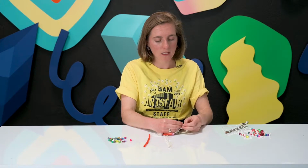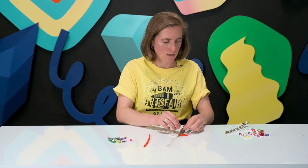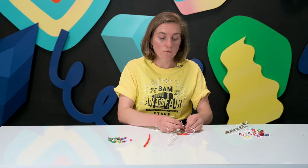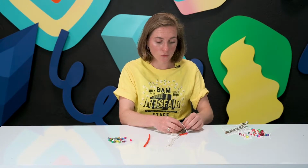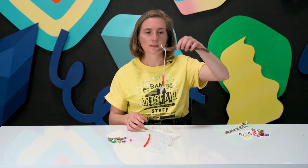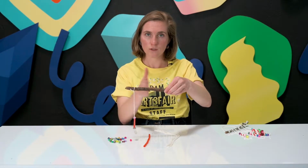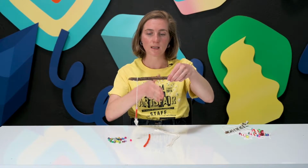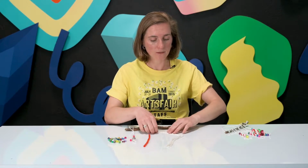And in your craft kit, you're going to get, I think, about 5 pieces of string. So if you want to use more string than that, you can provide your own string, or you could cut the string a bit shorter. You don't have to use all 5 strings. So this is kind of how it works out. And then once you do that a few times, you make as many beaded strings as you want. The final step is to make it hangable.